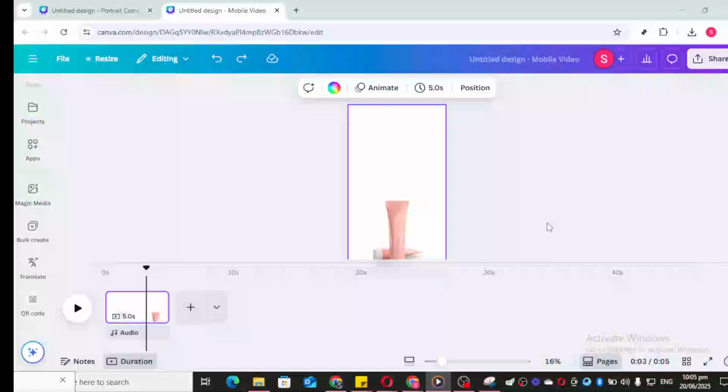In today's video, I'm going to teach you how to create an engaging image animation in Canva. Whether you're designing a social media post or adding flair to a presentation, learning how to animate images can be a powerful tool to capture attention. So, let's dive right in and get started.